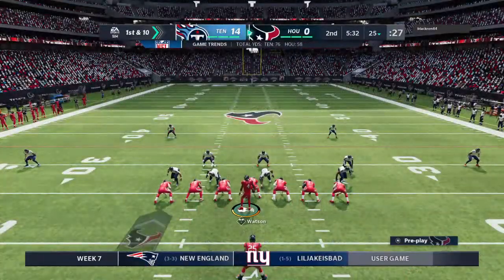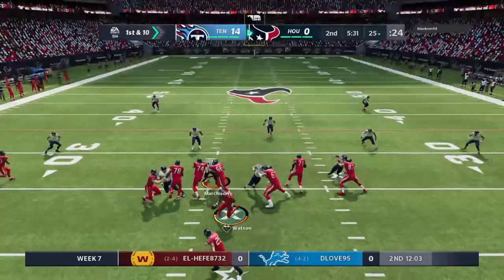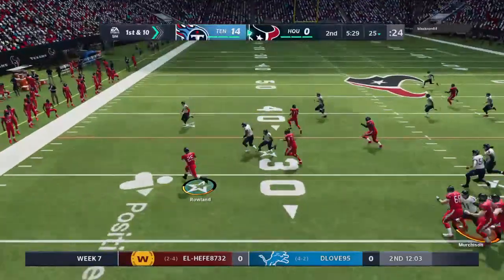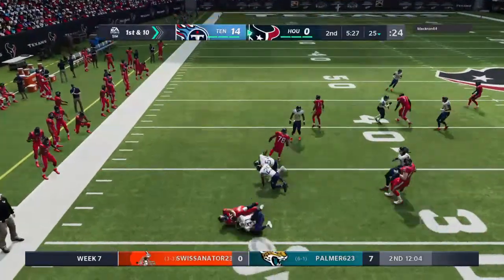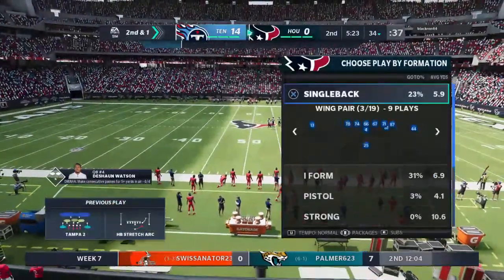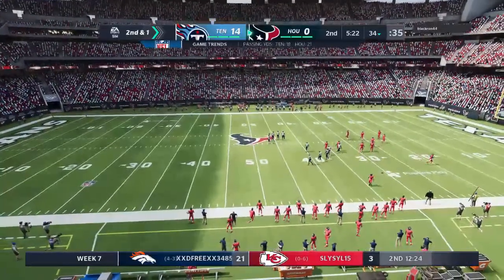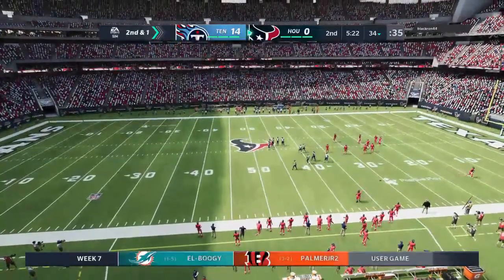Houston's offense already at the line, set to get going. And following the pick six, and they have decent field position in throwing that pick six. We'll see how they attack this drive. And I think all you say to your guy is, listen, let's just take care of the football a little bit better. Make some better decisions on this drive, and they'll probably help him a little bit with maybe some really high percentage throws early to let him get settled back in.